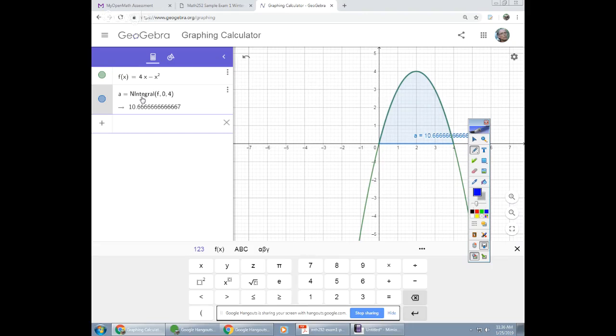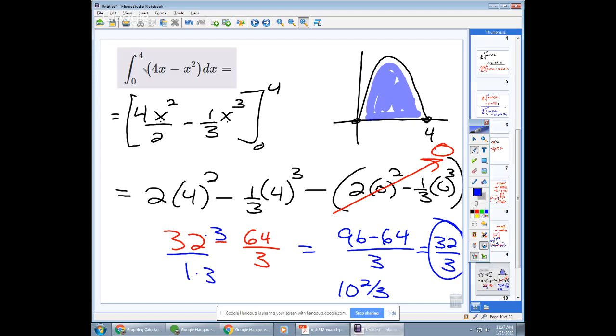Now, you could certainly just go straight to that and write only 10.66666666 from GeoGebra. I will give no credit for that. None. Not even for the right answer. Not even if you look at that and say, yeah, that's 10 2/3. If I see only this and 10 2/3, it's a 0. I want antiderivatives evaluated.